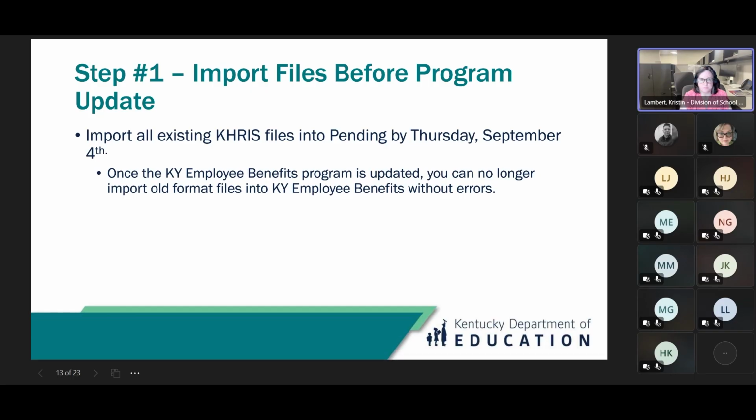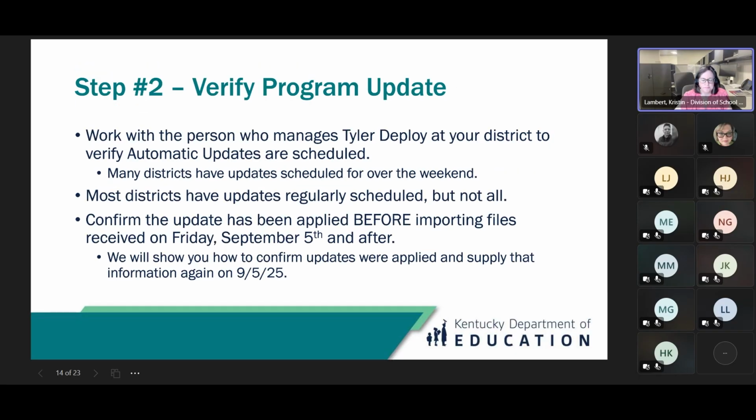It needs to use the current program to match up those employees on the file. As long as you get them into pending, you'll be fine. They don't need to be moved to active, but any existing files, go ahead and get those imported, preferably today, tomorrow, before that program update may automatically be installed in your district.